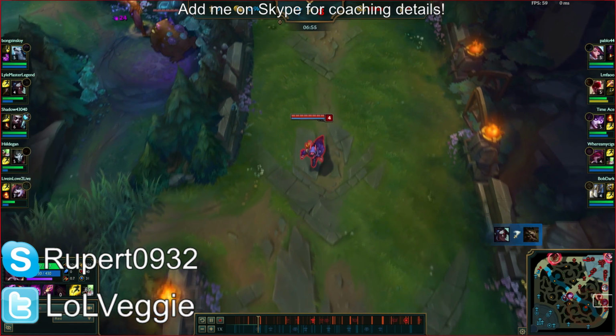I figured you were busy a minute ago, so let me see what you're buying. Oh, that's fine. BF sword? I usually try to get a BF sword first, and then I build into a Zeal item. Wait, if you had extra gold, you could have bought a control ward. Is this your control ward? I don't think that was your control ward. Easy fight. Yeah, I think so.